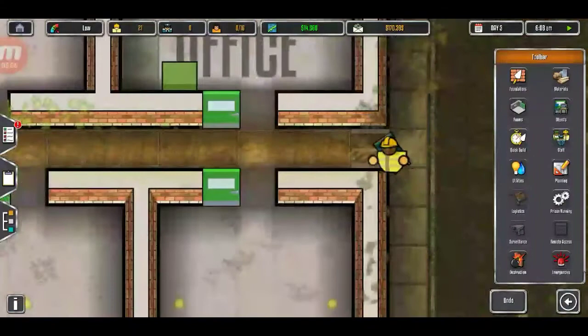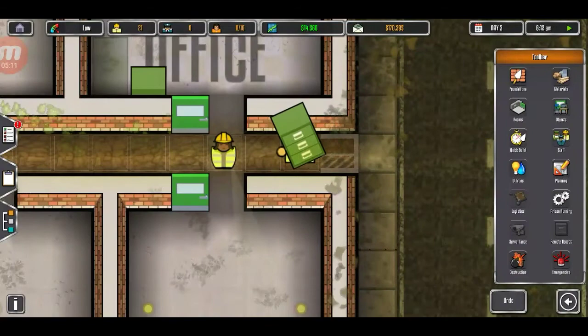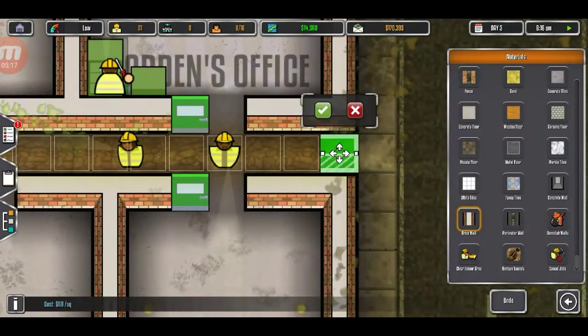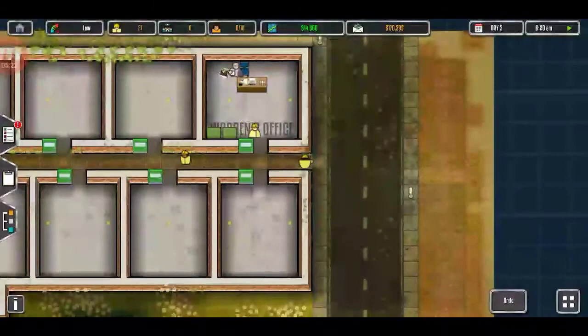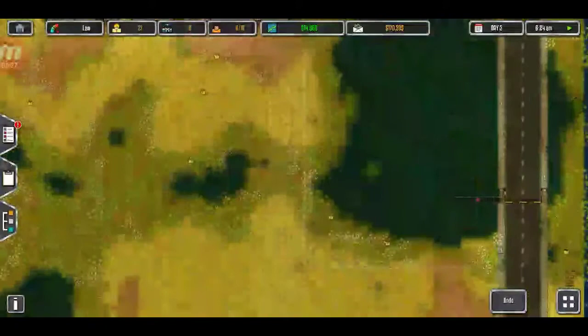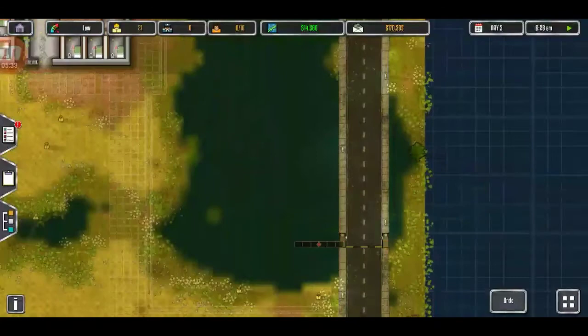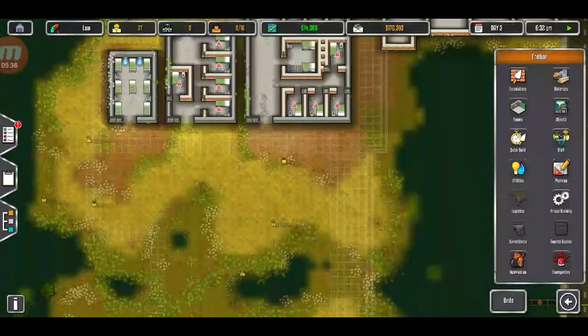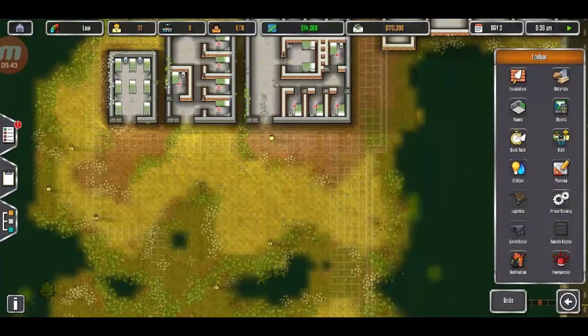Need to wall off this thing so they can't escape. Okay, there we go. I'm still not used to the controls because it's touchscreen. Yes, I play Minecraft Pocket Edition, but not really on touchscreen, but using my Bluetooth controller. So I'm still not used to it. Luckily, all of the things in the PC are also here, thus I'm using the Quick Build Rooms thing. Unfortunately, mods are not supported in this edition of the game. I mean edition, not version, those are different.